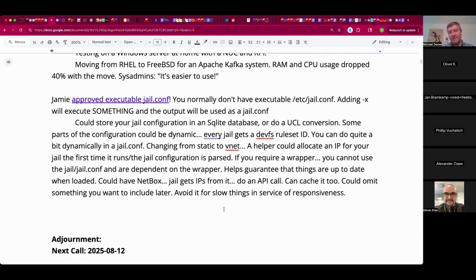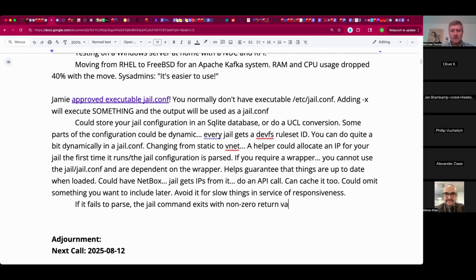Okay. Now, is there any validation that can take place, either in advance or in the jail command? Yes, jail parses it, and if it fails to parse, that is treated as a syntax error like it would be in a normal file. Okay. And the command must exit with an exit status of 0, because a non-zero exit status is treated as equivalent to a syntax error. So it's a fatal error if the command crashes. If the exit code is 0, it's passed. If it's non-zero, it's treated as a fatal parsing error. Great, fine, because you don't want to start a jail which is only partially configured.